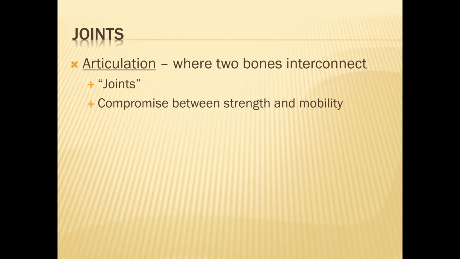There is a compromise between strength and mobility when it comes to joints, and what we mean by this is that very strong joints have very little, if any, mobility, meaning that they're strong but they don't move, versus joints that have a lot of mobility are relatively weak. So you can't have the best of both worlds. You can either have a lot of mobility or you can have strength, but you can't have both.